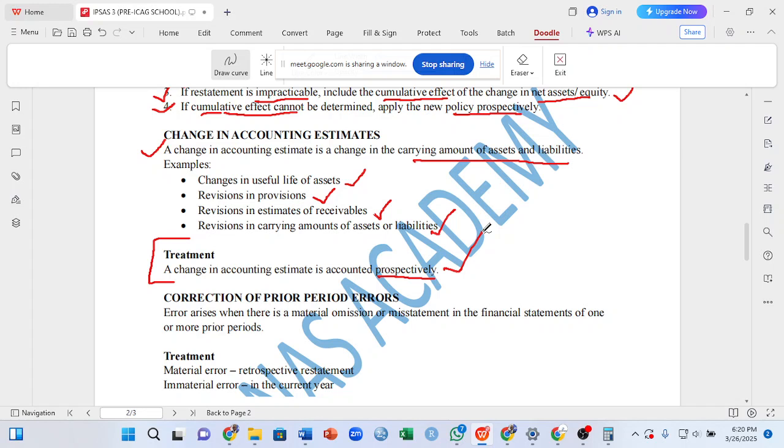Are you okay with that? When we say prospectively, it means apply the change now and in the future. The English will say prospectively means future, but in this standard, prospectively means now and future. So if the change in accounting estimate occurs at the end of year two, bear in mind that you apply the change in year two. Don't tell me that the change will start in year three. No, it will be year two because it occurred at the end. Even if you have one day left to move to the next year, you still have to apply the change in that year.